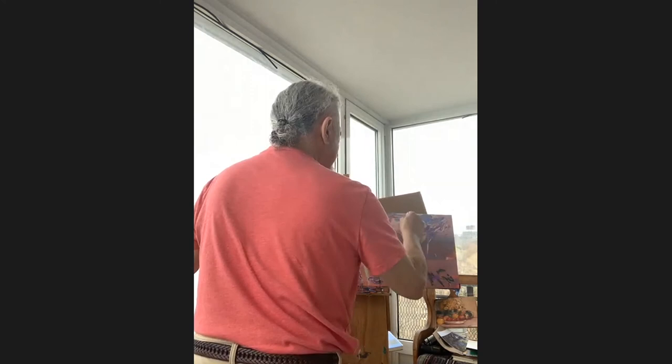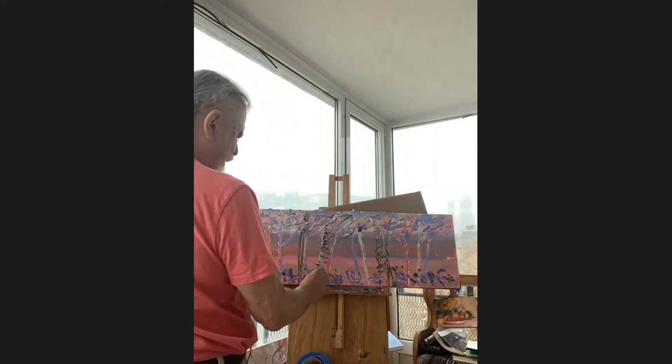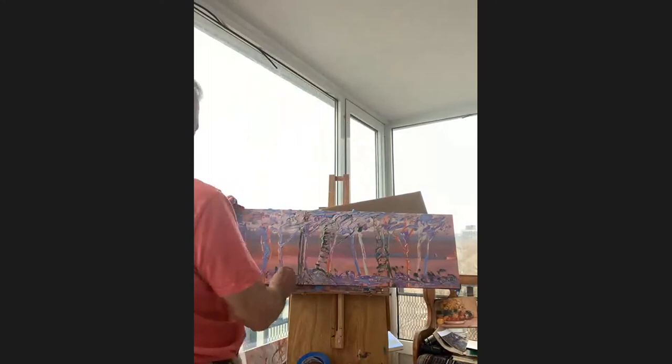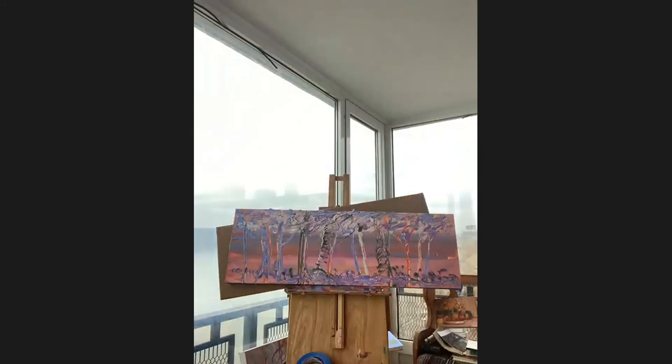Now, even with all the looseness and so on, I can take this to the studio and work on it in various ways and perhaps salvage it. At this point, it's kind of just a mess, but it is what it is. And I guess you get the sense perhaps of what I was trying to suggest. It's not a good example of anything, but you can see it starting to take shape, I guess.